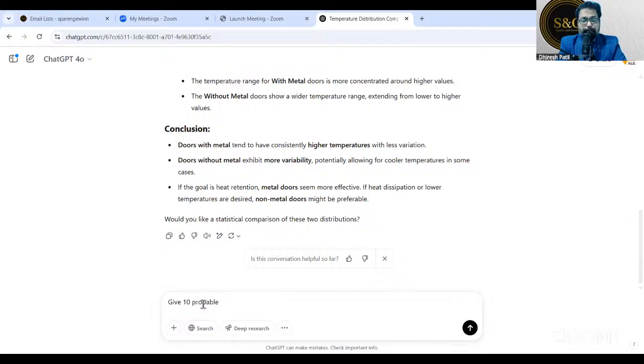Now give 10 Lean Six Sigma probable projects in pharma industry and quality function. Okay, just click on OK.